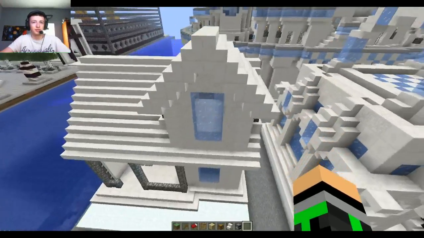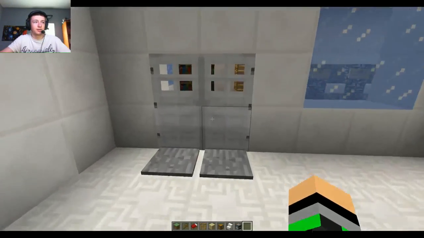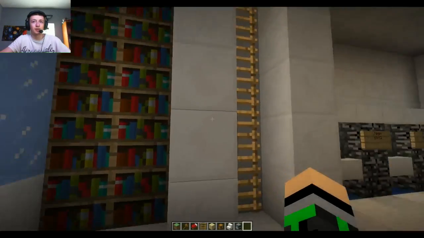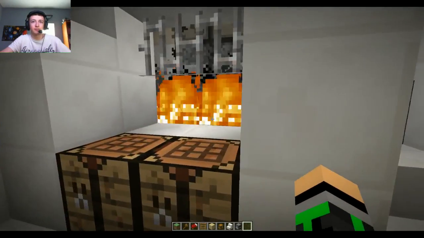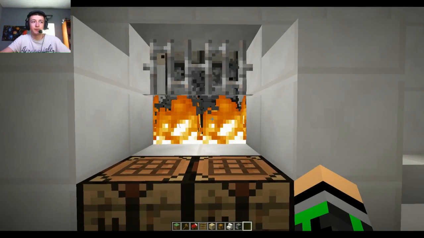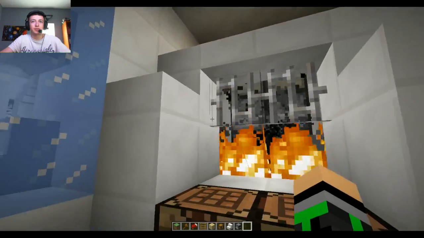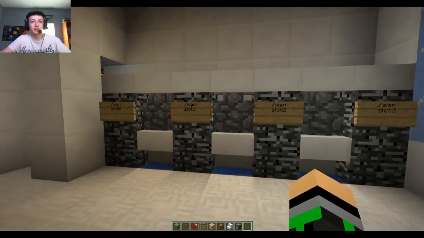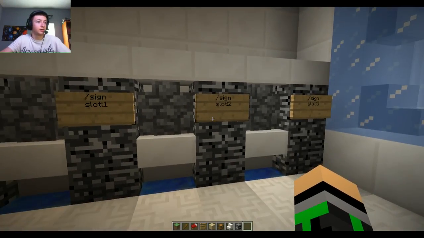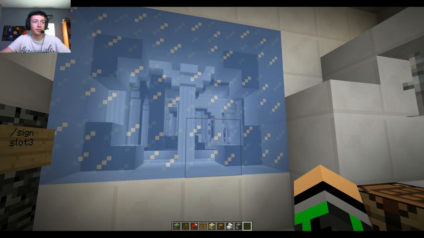So, yeah, the grocer. I'm gonna go ahead and go in. You got your books here for cookbooks, kind of. Yeah, I also tried to make it like a... how big of a pain in the butt it was to get fire in there without melting the ice on the other side for the window. Alright, so yeah, you got your signs right here for buying your food. Yes, I know compact ice. I know, 1.7. Just calm the heck down.